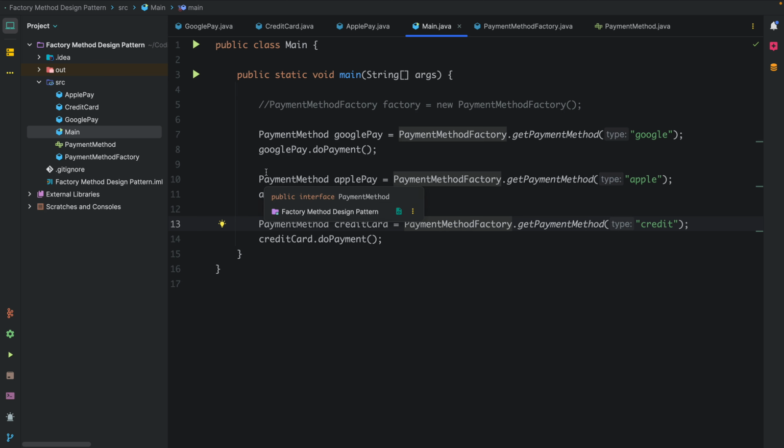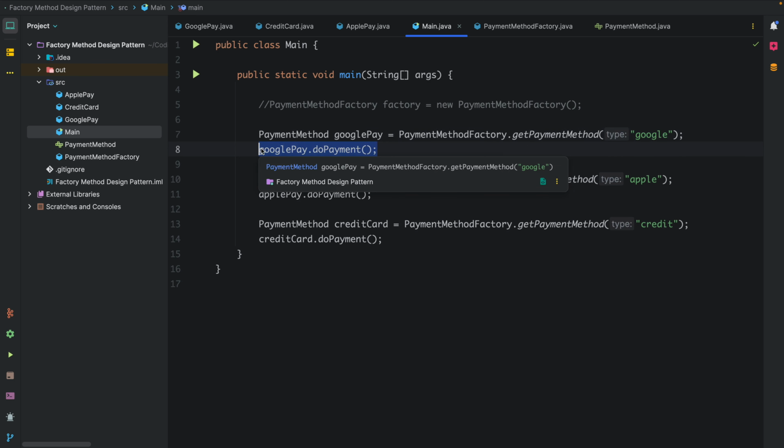Yeah, that's all about the factory method design pattern. And here our solution or our client program is completely depending upon the factory method, where it has to pass some flag, and on the basis of that flag we will get the relevant object back that can be used for further processing, right? And that's a wrap on factory method design pattern in Java.